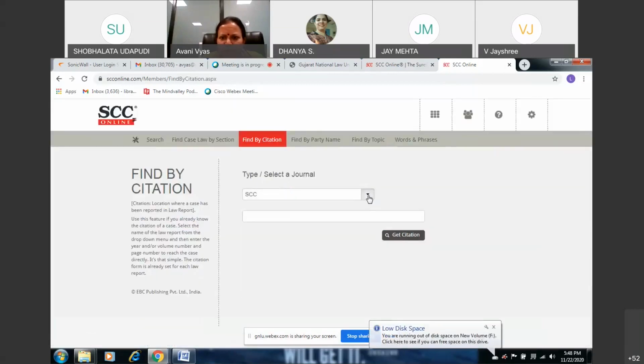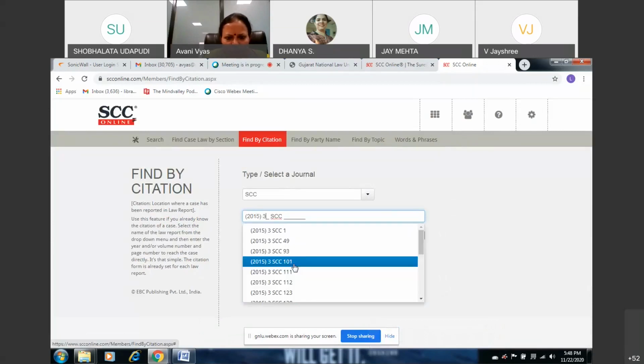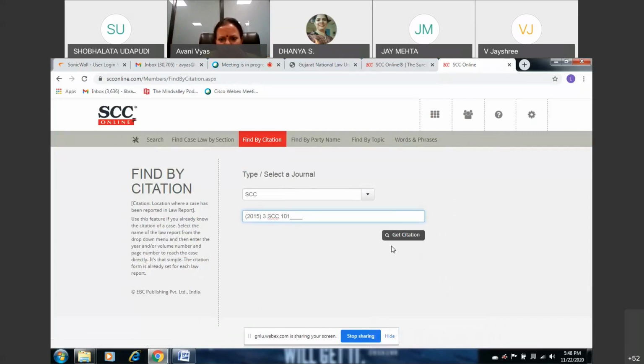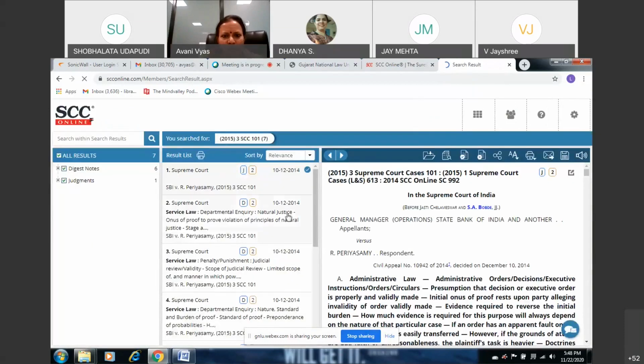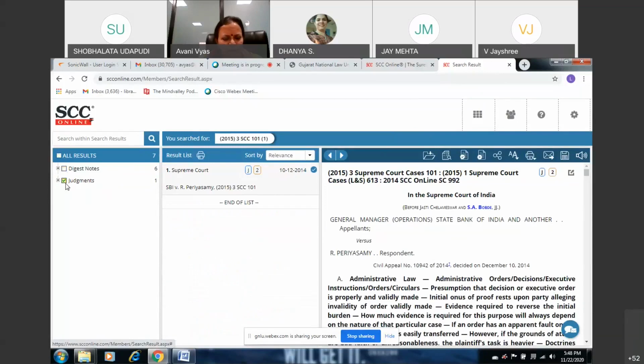If you have a particular citation, Supreme Court, right? So these are the citations, 2015 3 SCC 101. So you can download the whole judgment over there, right? So from here you can download. It's a digest note and this is a full judgment. So you can narrow your search by clicking, by unclicking over there.